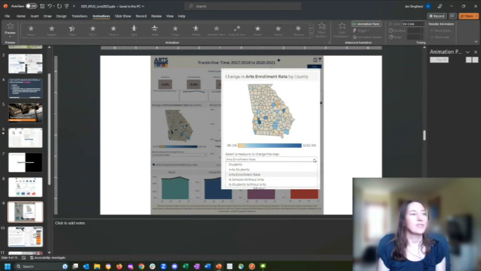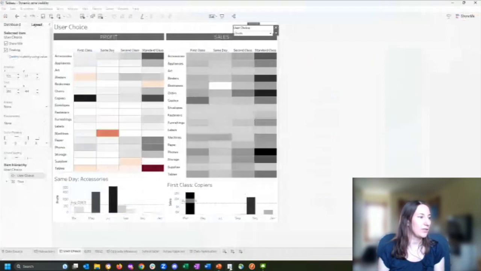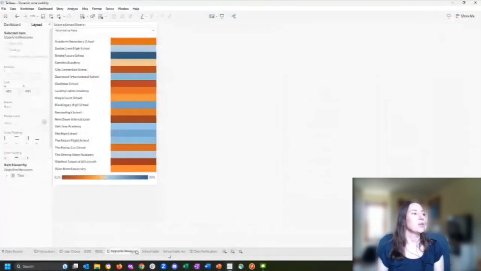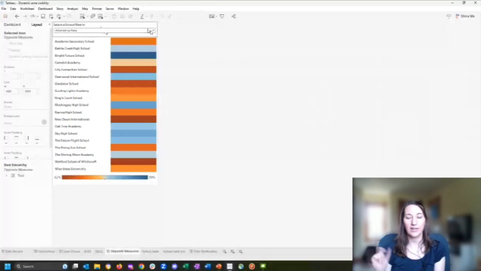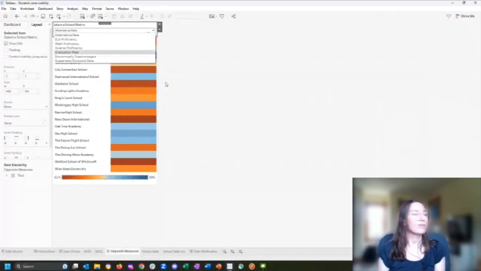So I have instructions here written out just so that you all can refer back to this later, but I'm going to show it to you live here with my workbook. So I have a very, very, very simple dashboard with just this heat map. I've got these fake schools here. I've got my parameter to select my different measures. So same thing here, where the first several are all where a high value is a good thing, a low value is a bad thing. And then I want to be able to show this swap.